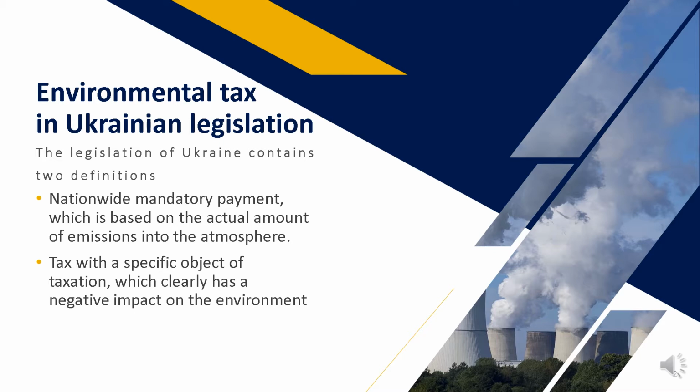It can be defined as a mandatory payment which is based on the actual amount of pollutants that end up in the environment, or as a tax that is included in the price and is aimed at certain activities, goods, or services to protect the environment. Heat energy industry is one of the industries that are significantly affected by environmental tax rates. Because of that, it is reasonable to research the influence of the changes in environmental tax rates on the economic and environmental aspects of sustainable development.